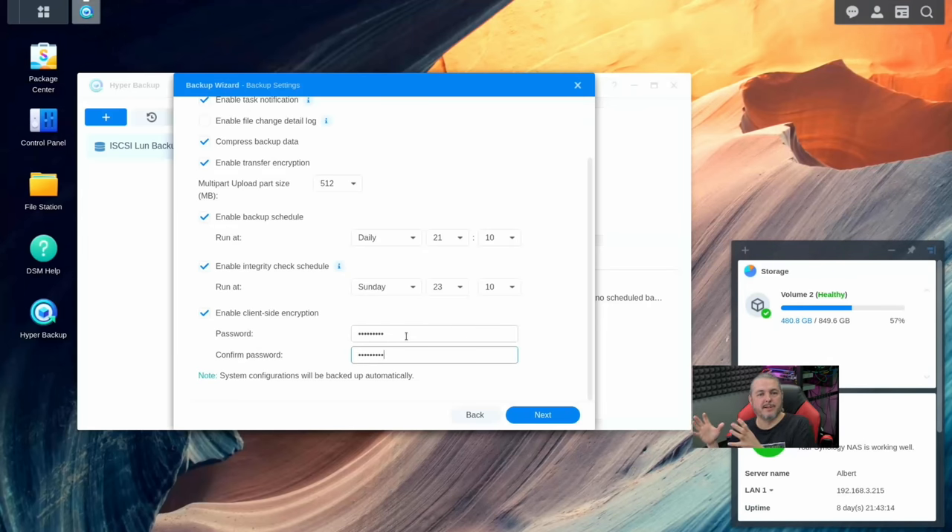We're going to hit Done. Then we say Backup Now — yes. And we got a key file that downloaded, which is an encryption key. If we don't use the password, we can use this key to do that. The backup is running right now. There's not a whole lot on this Synology, so this completed relatively quickly — we have all of 86 megabytes backed up right now.